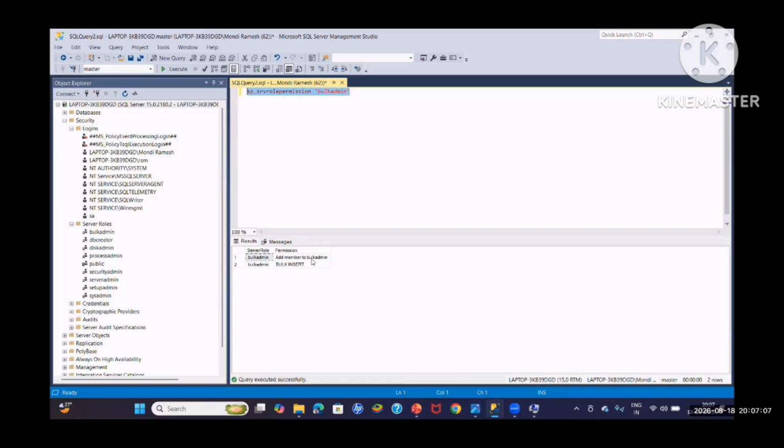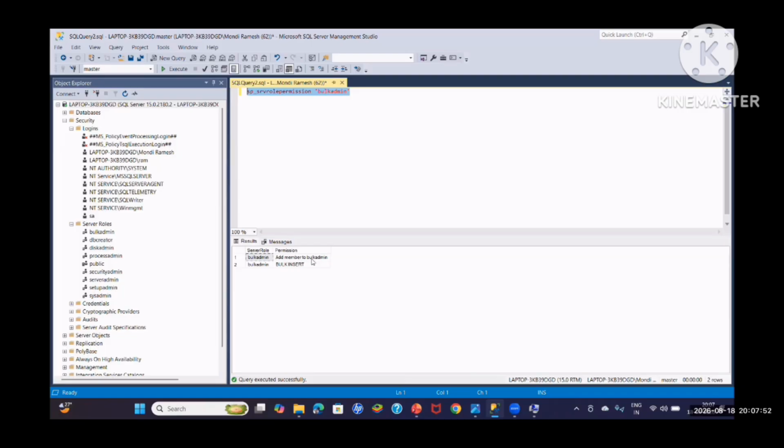Exclude sysadmin. So now assume I'm the application team, and I'm requesting you, hey, I need to perform bulk insert. Can you please grant the permission? So what permission will you grant so that I can perform the bulk insert? You need to understand the logic. Now you are almost good on security. You need to understand what I'm expecting, and what permissions you need to grant.